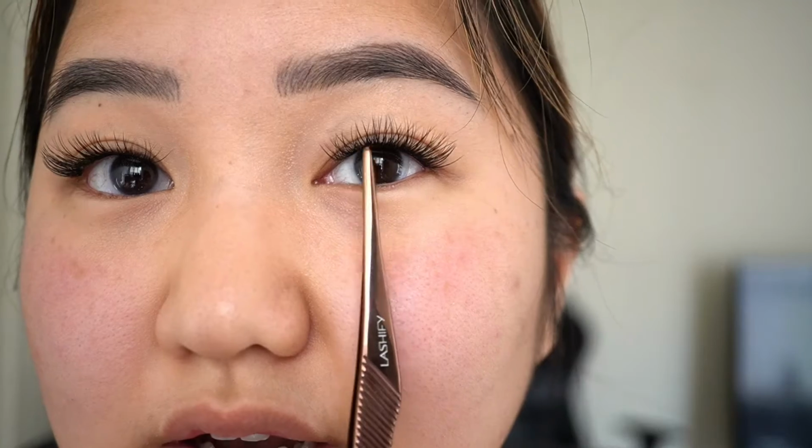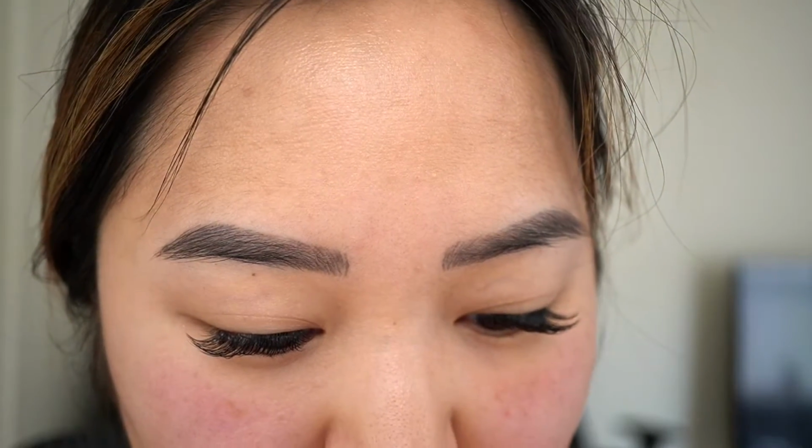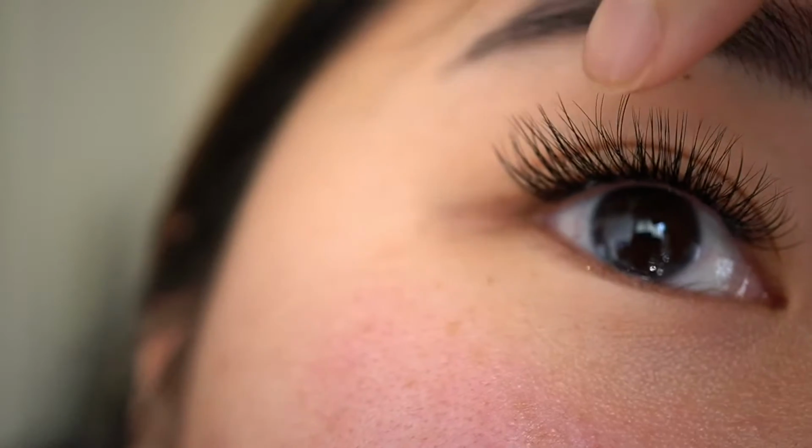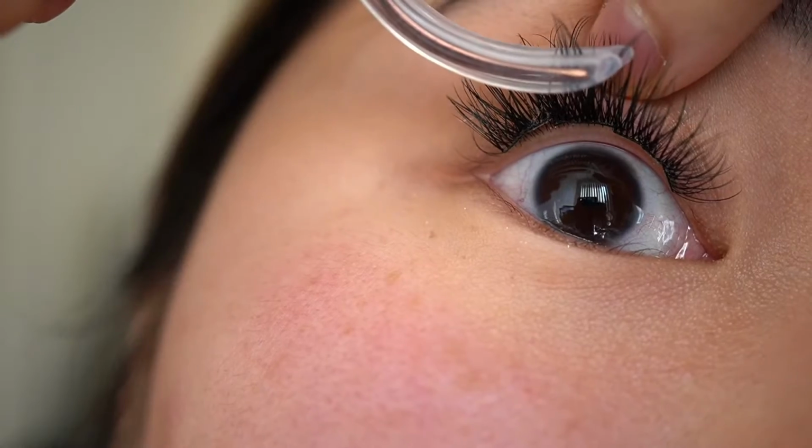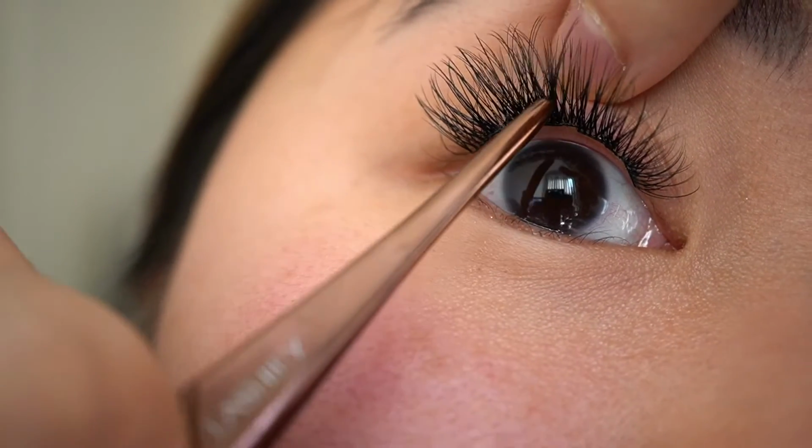On this eye, I did 2 C14s and then a C12 right here to fill in the gaps. But this eye, I did not yet. Let me check the shape of a C14. So we're going to take a look here, and then I'm going to add it towards the center of the eye and pop it right here, just to see. There's no glue on this one. I just want to see lengthwise how it's going to look. I think that would be good. And then we might add a C12 here.